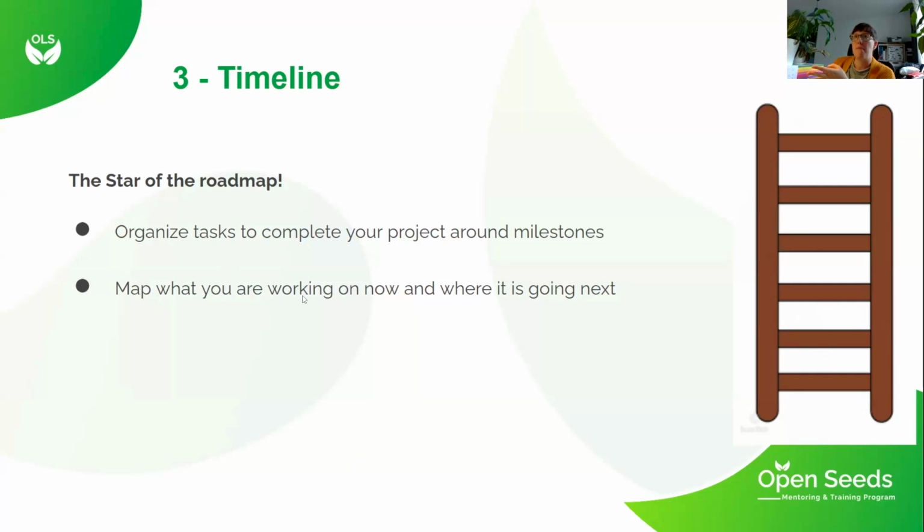That way you can map what you are working on now and where it is going next. It is also very useful if you like checklists, and you tend to forget things. Basically, if you have a neurodivergent brain, it's usually quite useful to have one of these, because when you check things off, it gives you a great dopamine rush. When you've forgotten why you are here or what you are doing today, it's nice to see, oh yes, I am in this step. So this is why I love these things, basically, and they keep me in check.